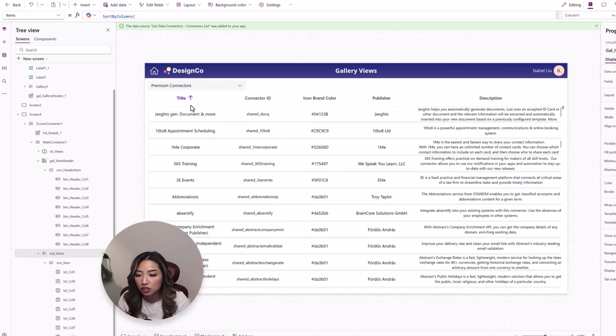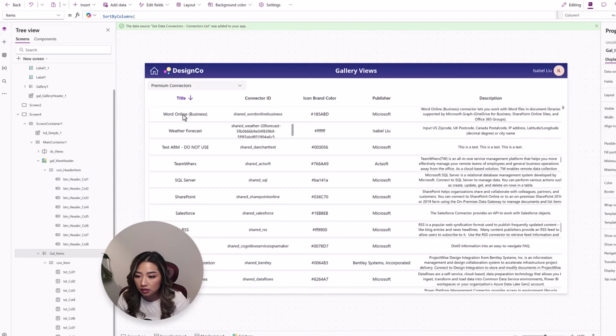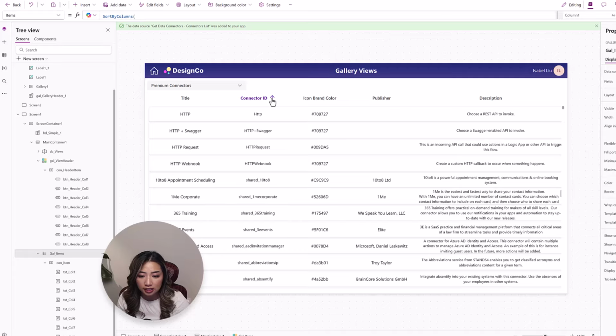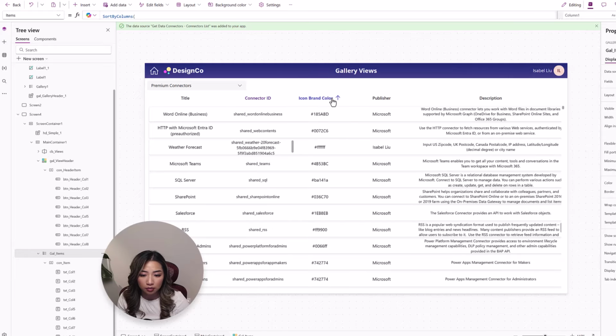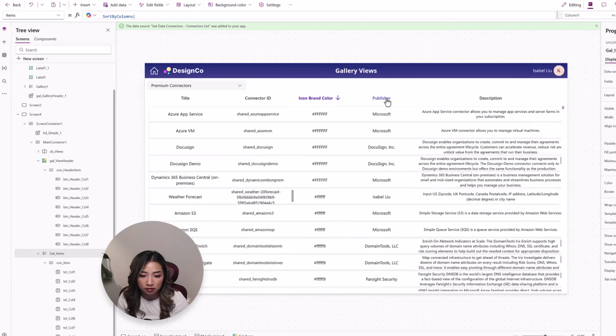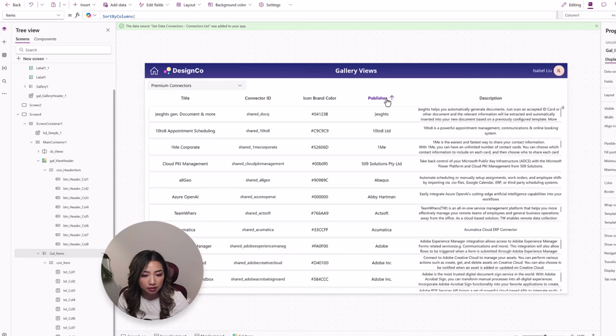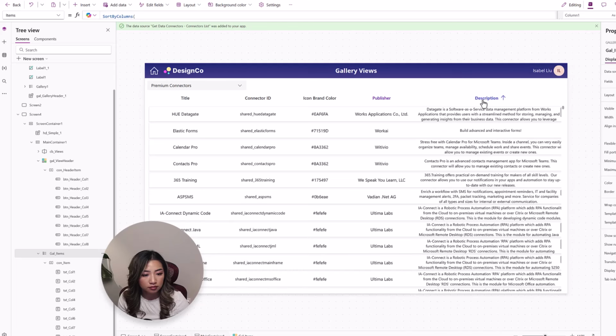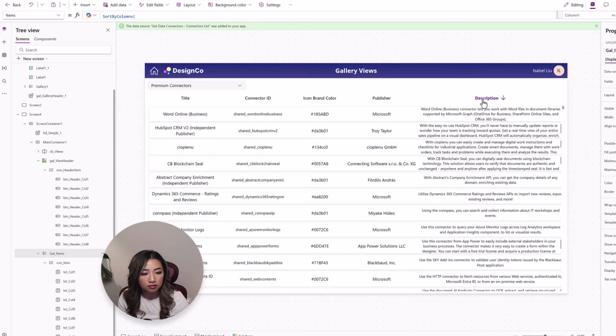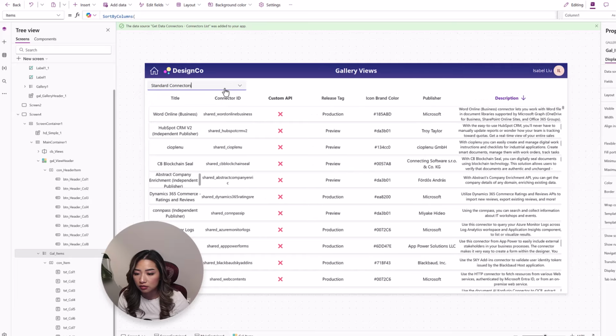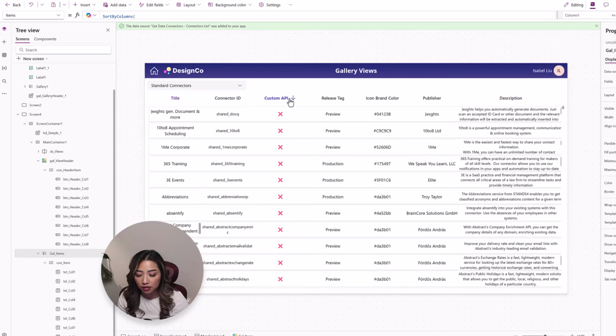We are going to sort it. Just make sure it's correct. Connector IDs, brand color, publisher is doing the same thing. Perfect. Same thing for the other ones.